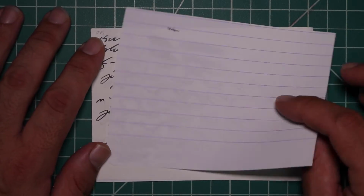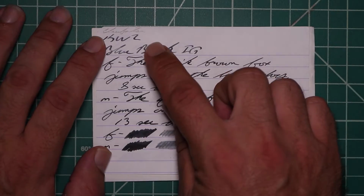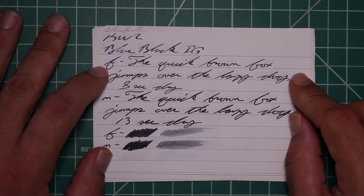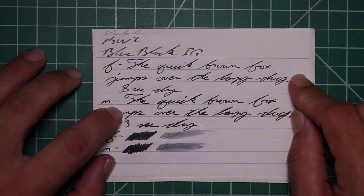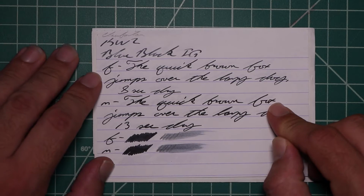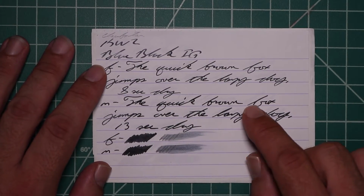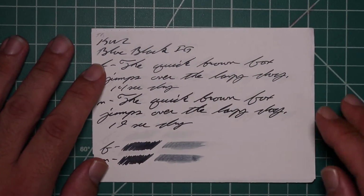No bleeding, no ghosting. The 1.1 has no feathering, spread, or halo sheen. It does offer some shading. The extra fine is quite a bit darker than the stub, with no feathering, spread, halo sheen or shade, and 8 seconds to dry. Medium is a little darker than the extra fine, with no feathering, spread, halo sheen, no shade, and 13 seconds to dry. The scrubby is verbose, with no color variation, and we didn't get any.